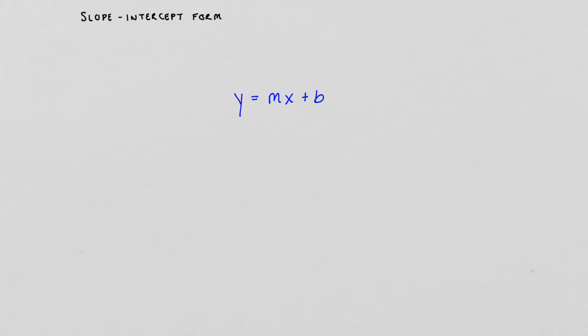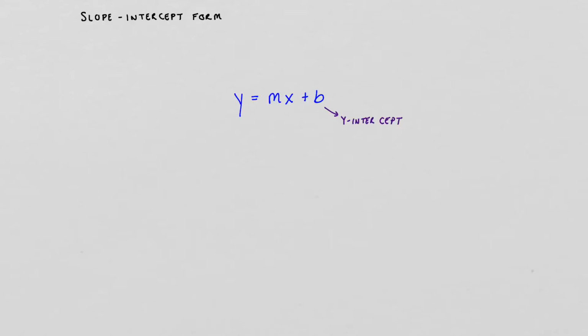Hi everyone, welcome to video 1 for linear functions, slopes, graphs, and models. So in this first video, we're going to revisit slope-intercept form, and hopefully you recall that our slope-intercept form for a linear equation is y is equal to mx plus b. B is going to be your y-intercept.